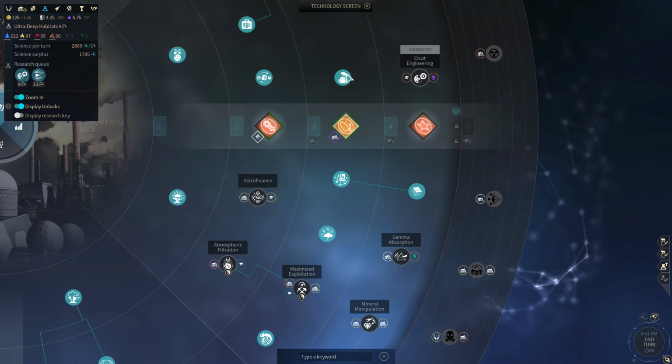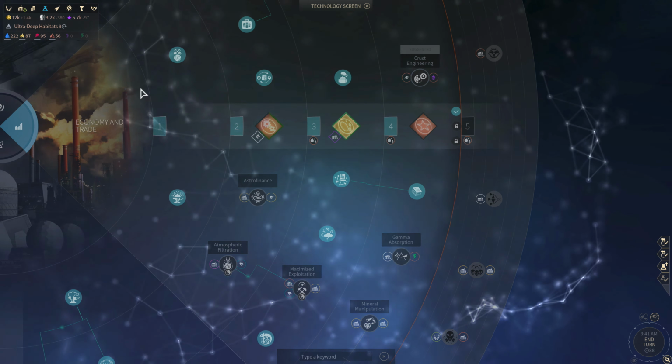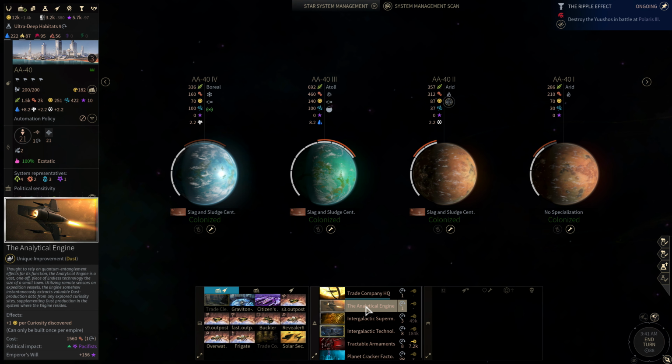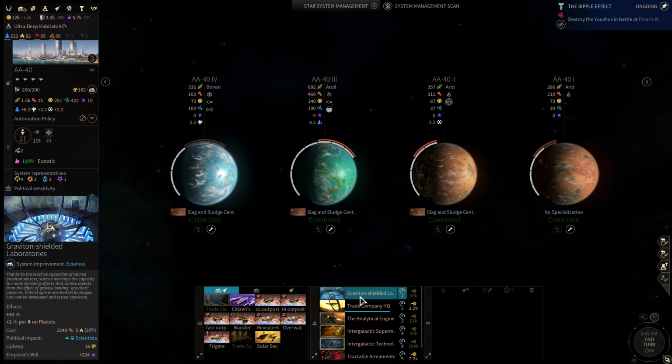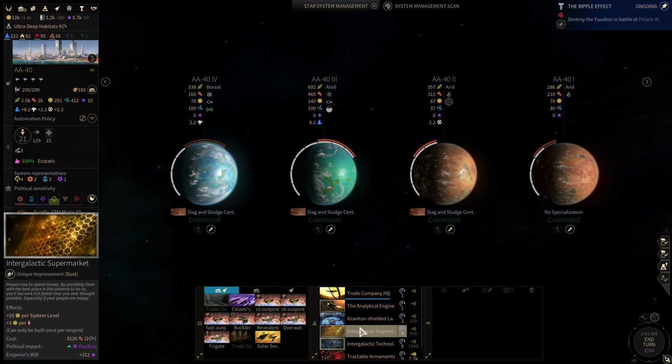And I think there was, let's look at this. Be the first to have three unique star system improvements in your empire. I have two out of the three, which puts me in apparently rank one of nine, so I'm first place. So let's just get one more knocked out. Get that 75 deciduous just to get it out of the way. We'll do it right here with the analytical engine. And then we'll go straight into Graviton Shielded Lab. Yeah, that's gonna be good.